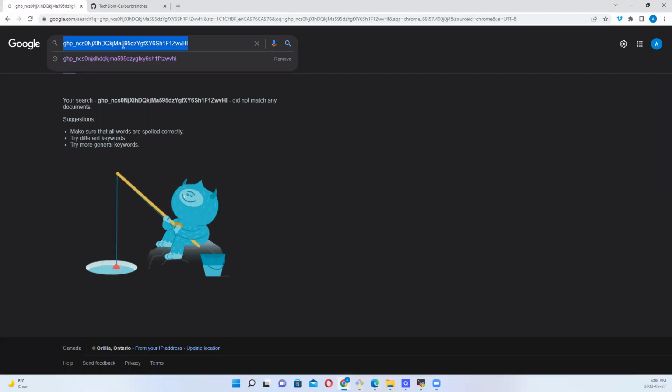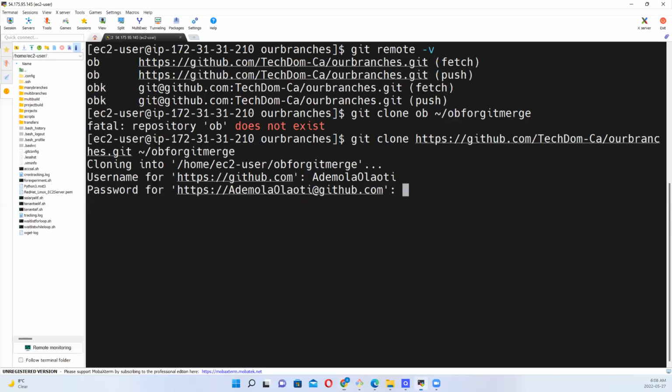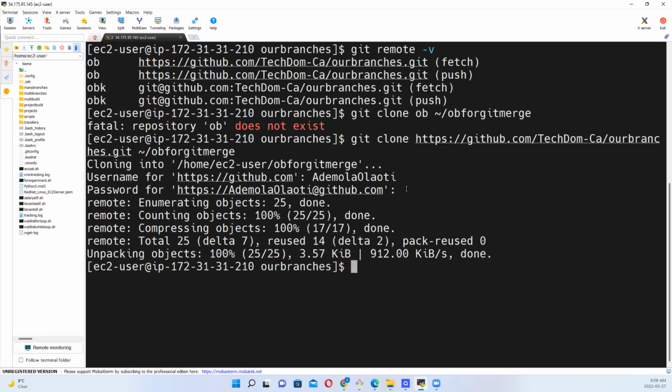So we copy it, then we'll put it here. Since my password will not show, I'll just right click once. I've done that, enter, you can see this has been cloned.